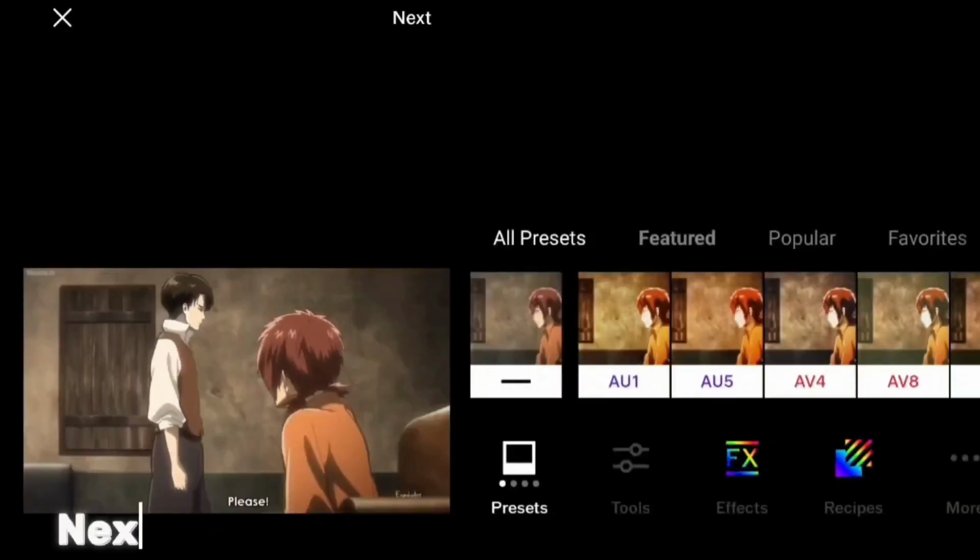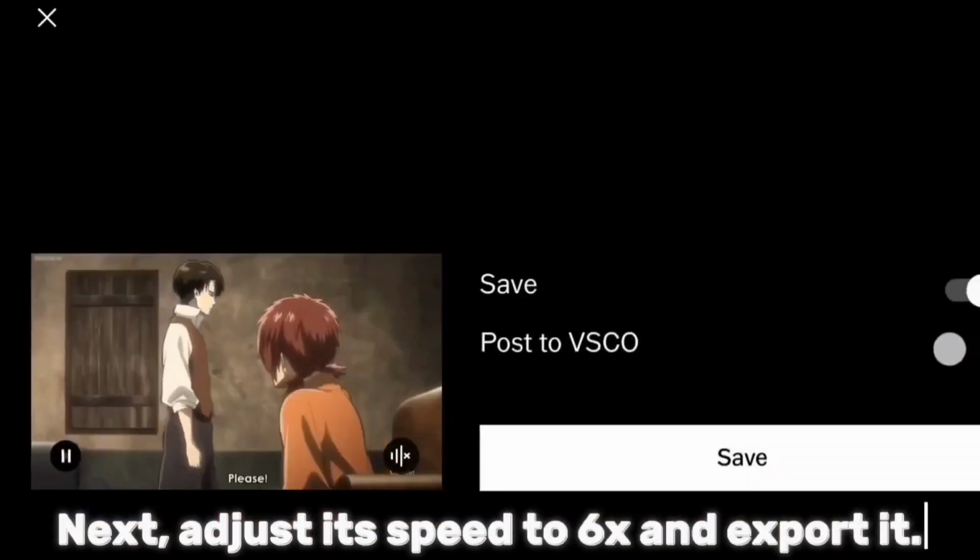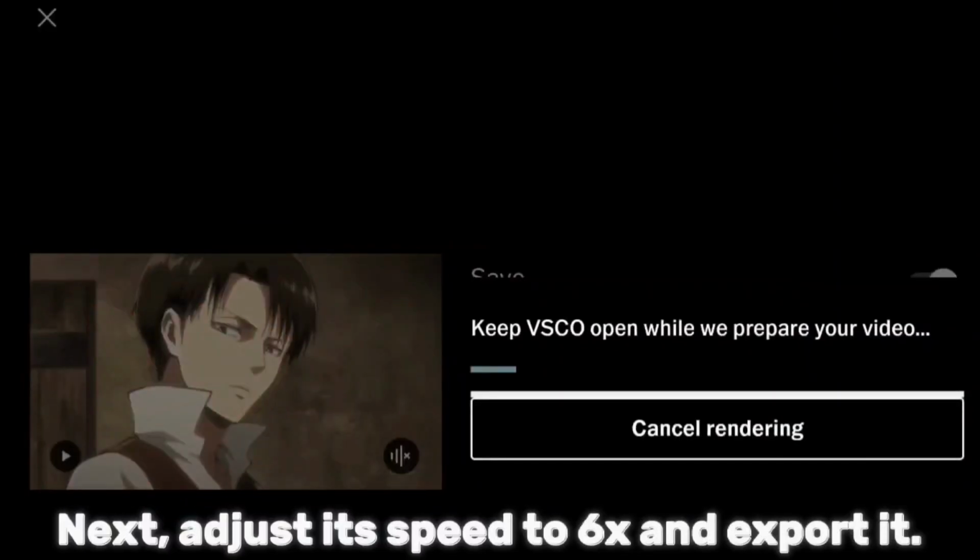Then go to Visco and import your video. Next, adjust its speed and export it.